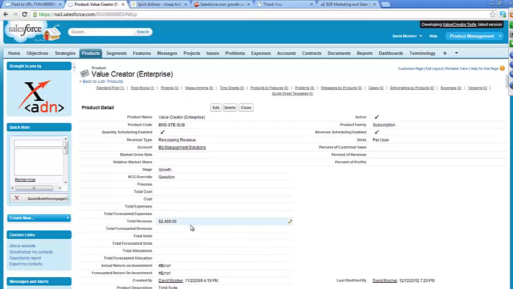We also, as I said, want to keep track of what the total revenue generated from here has been. We also want to be able to keep track of what the forecasted revenue was versus the actual revenue that was produced. Same thing with the total number of units actually sold versus the forecasted number of units sold. There's another concept in finance which is called allocation. Some expenses are not directly related. When we talked about going out and doing brochures for the product, well, they're brochures about that product.